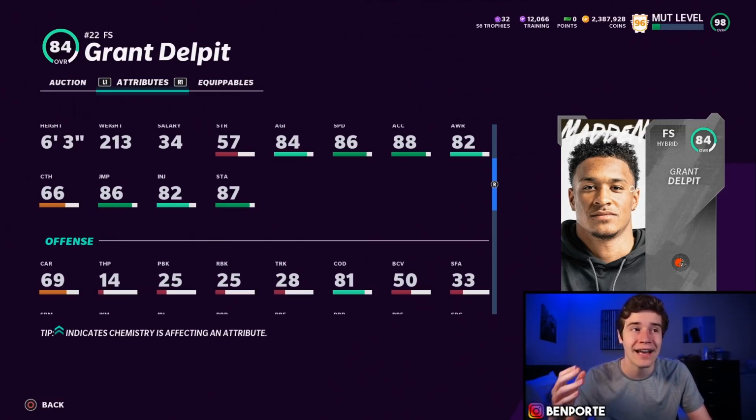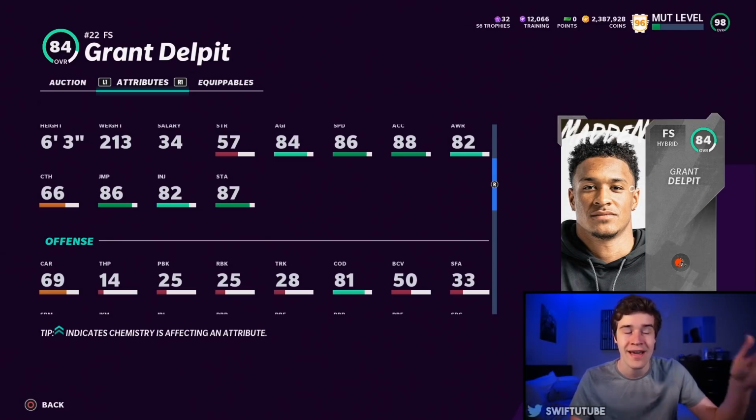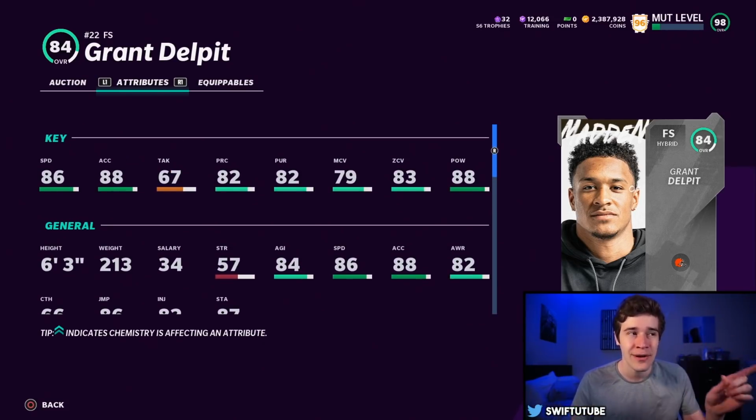He is essentially going to be a 99 speed, 99 accel with really nice COD user, which is actually pretty exciting. He's the same height as DK Metcalf, so we're not getting any height difference right there. And that 81 COD on an 84 is a lot better than the 84 COD on the 94 DK Metcalf. So I'm expecting this to be a fairly nice user card.